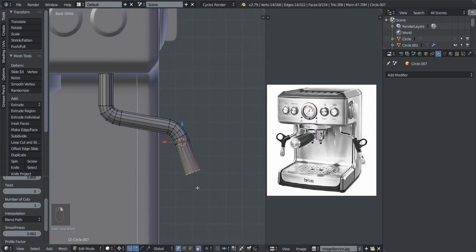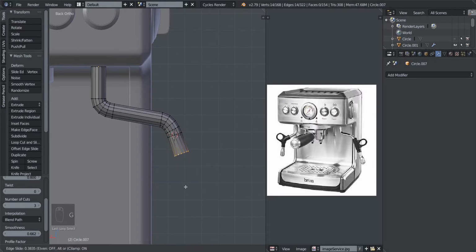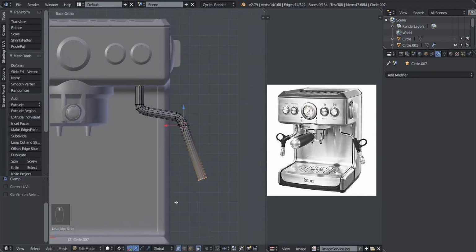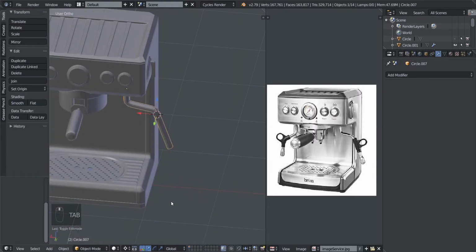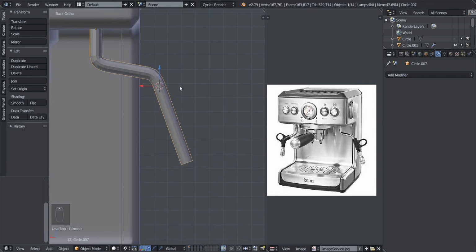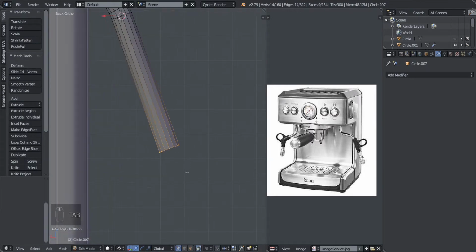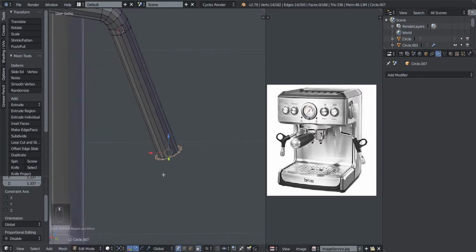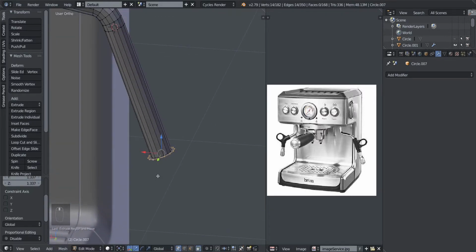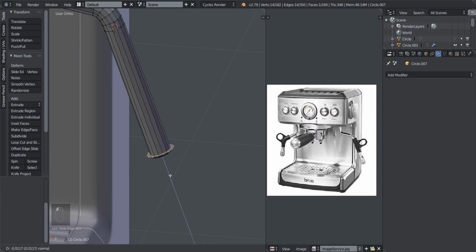Now select this too, press G twice, slide it back, then C, and then move it all the way down, like that. So we have it there. So I don't know if that is long enough, but I think it is for me. So I'm going to press E and then S, press comma first, then press E, then S, scale this out like this. And let's press F on this and change this to normal, so that we can move this in the normal axis like that.